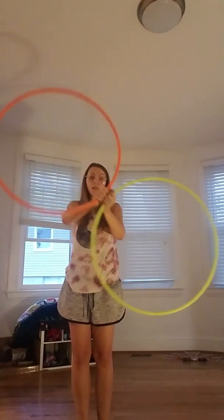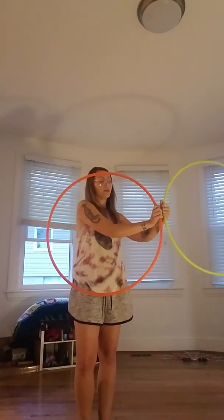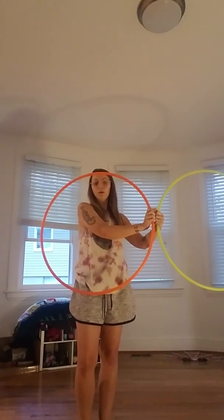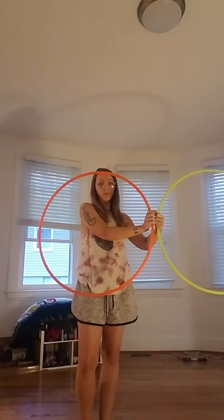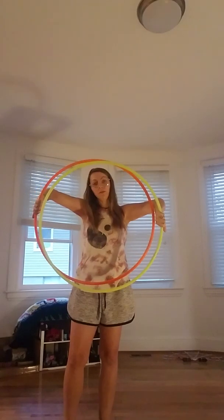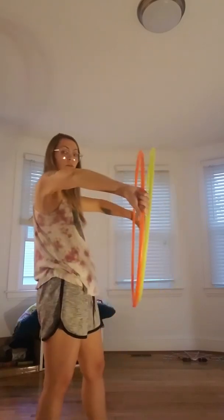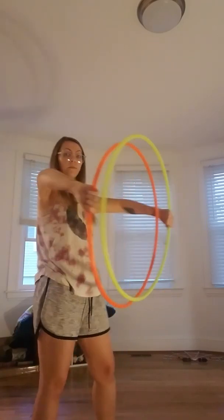We're just going to slide down so that our right hoop is now framing our body and our left hoop is out to the left side. So the next point is going to be getting it back to the center again, which will feel familiar to you. The right hand is going to isolate over to the right side while the left hand rainbows over. So now we're in this familiar center position. Our left hand is in front. The right hand is behind. They're just about that far spread apart.